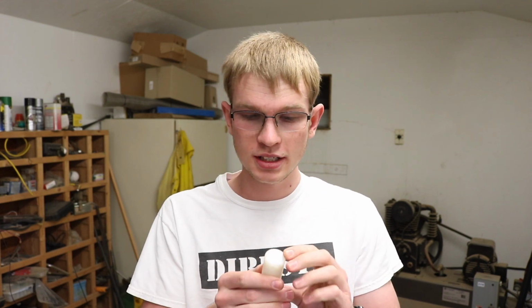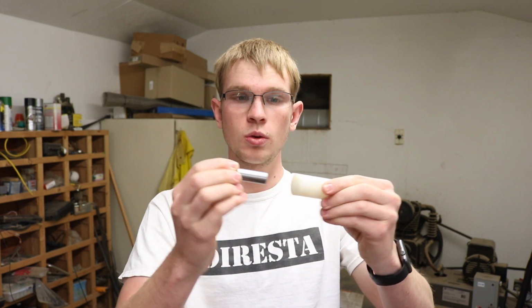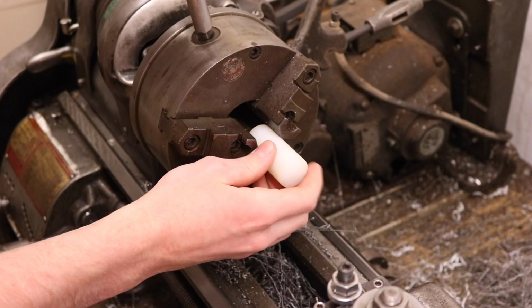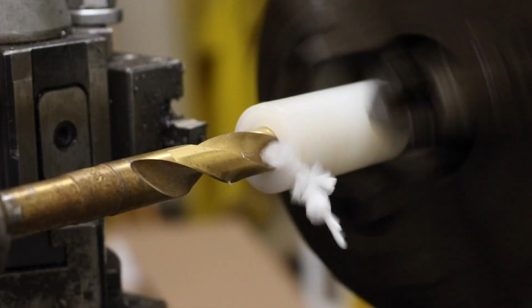Anyone who's ever machined plastic will know that when you get it really thin, it's pretty much impossible to be precise because it deflects. So after I bore out the hole to exactly the right diameter, I'm going to put this little mandrel that I made in the hole to hold it round while I turn the outside down. And that way I should be able to get that thin little bushing exactly the right thickness all the way. I really only have one shot at this because I don't have enough plastic to make 3 bushings.